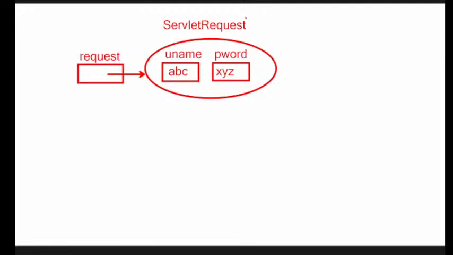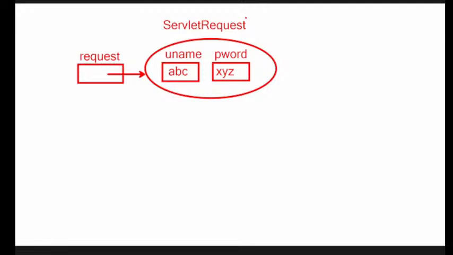What are you doing? This request you are passing from the login servlet to the welcome servlet. Now from the login servlet to the welcome servlet, you are passing the request. Then what will happen?